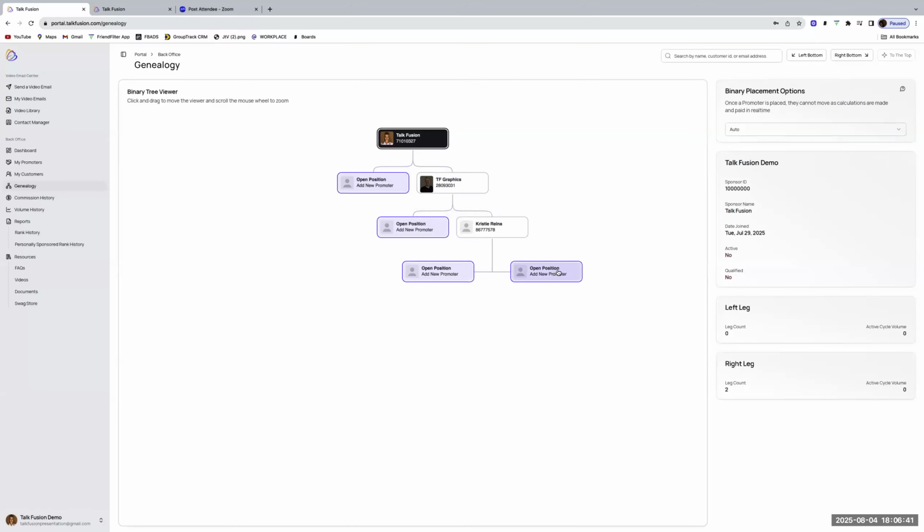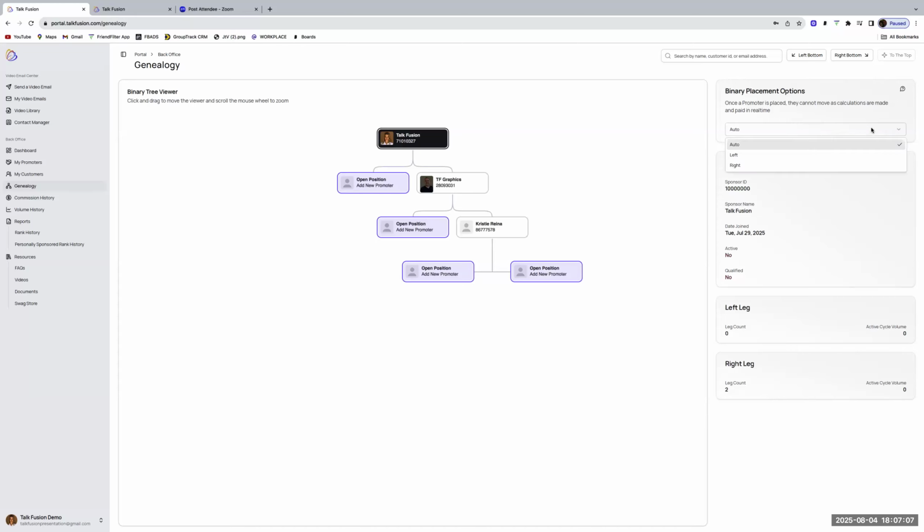So if you want them on this position, you would locate this spot. Keep in mind, if you grab this position and you're not personally going to put it in right then, or if someone else has your link, they could grab this particular spot. However, if that happens, it will just bump them down to the next available opening. So they should stay in this same line of business and just drop down to the next spot available.